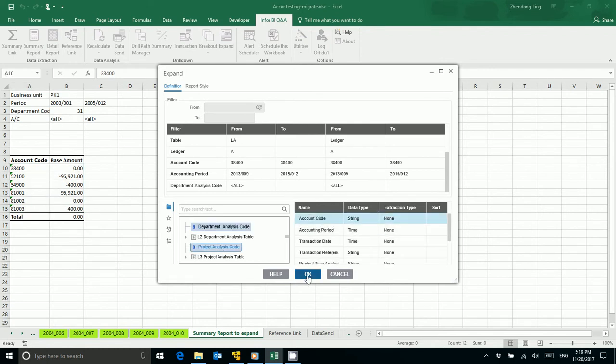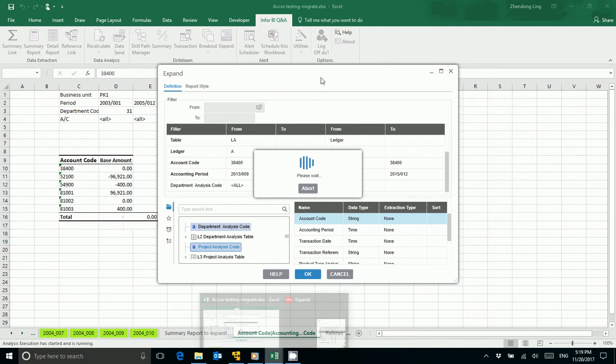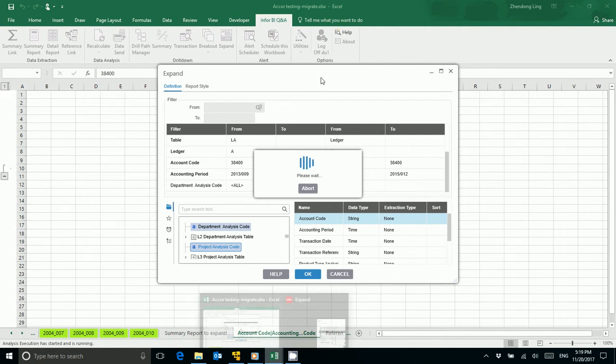Okay, so if I click OK, it's starting to create another new spreadsheet here. Now it's starting to write the data to this sheet. Let's give it a few seconds.